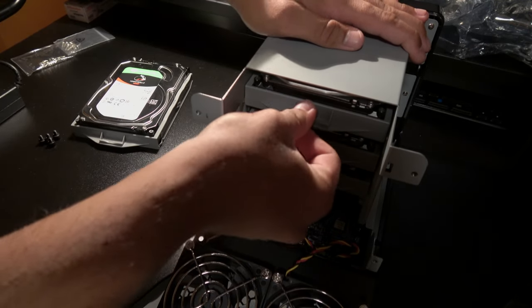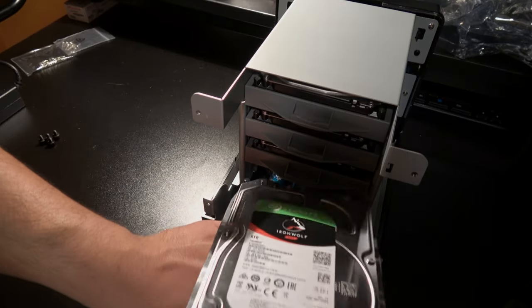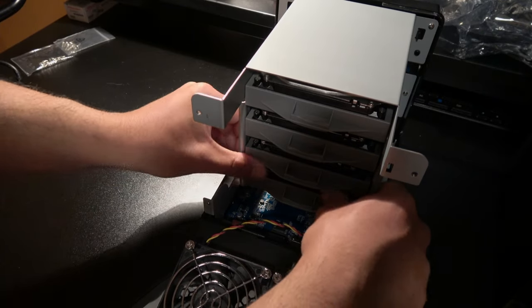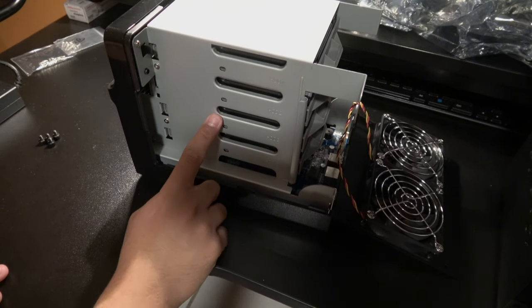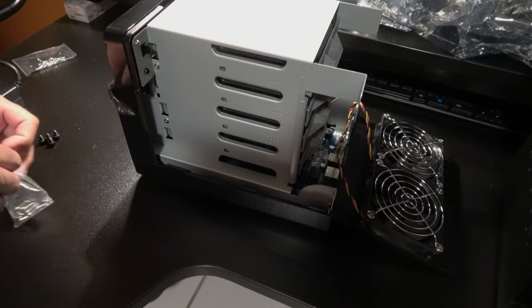That's all three of them, and they're nice and flush. The fourth one's a little bit tricky, but it's easy to get in there. Just have to watch out for these fan cables. Now with all four hard drives installed, we will be putting on the extra set of screws here. They're optional, but we're going to put them on.